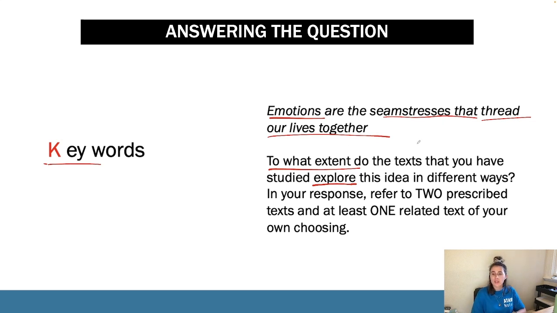So if I just saw this and went, emotions, and then went, okay, it's about emotions. Like, the text is exploring emotions, hey? I probably would miss the fact that obviously thread is key here. Now, what does that actually mean? Oh, it's figurative and flowery. It's about the importance and blah, blah, blah. But that's not the point. The point is you can sometimes miss something and then not realize the rest of the question.